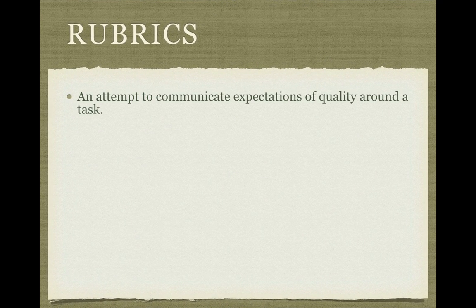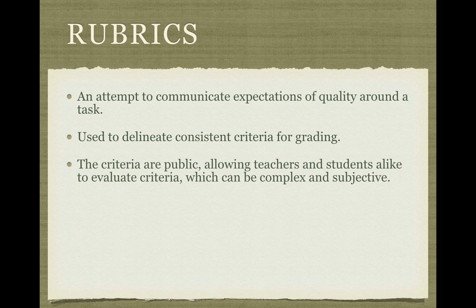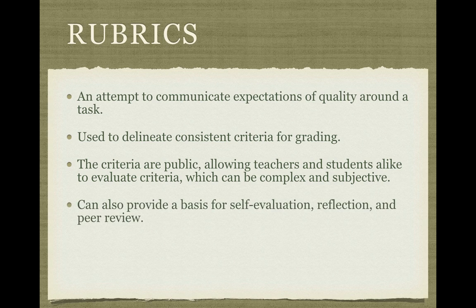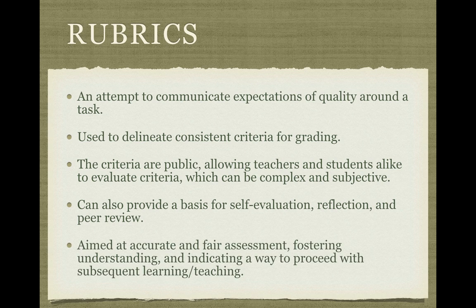Rubrics are an attempt to communicate expectations of quality around a task. Use these to delineate consistent criteria for grading. The criteria are public, which allows students and teachers alike to evaluate the criteria, which can be complex or subjective, and can also provide a basis for self-evaluation, reflection, and peer review. It really is aimed at accurate and fair assessment, fostering understanding and indicating a way to proceed with subsequent learning and teaching.